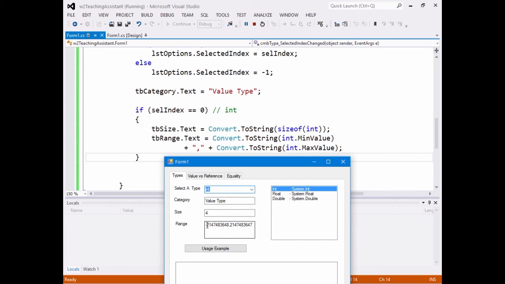So -214 to +214. And that's the minimum max value. Right? If you look at float, double, they still don't do anything, like nothing's been updated, it just takes the last value. We still have to do this for the other ones. In fact, let's just finish it off. We'll finish off this part at least. Okay, and then you guys can finish off the rest.